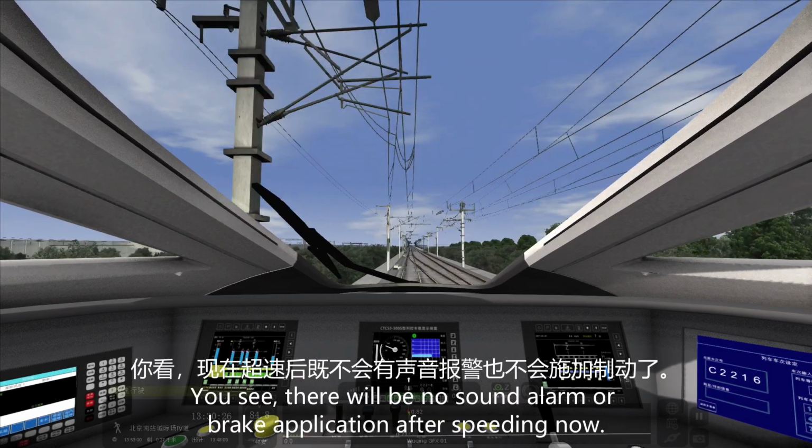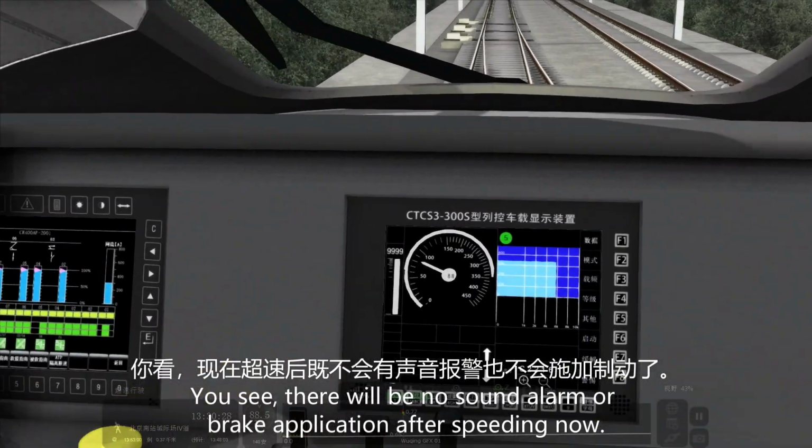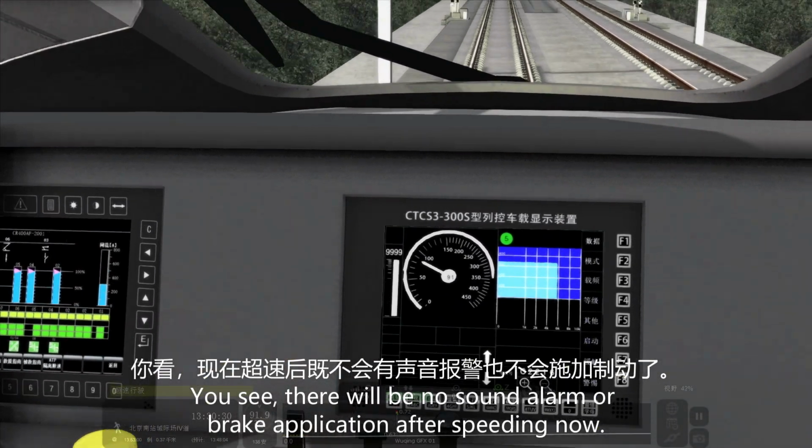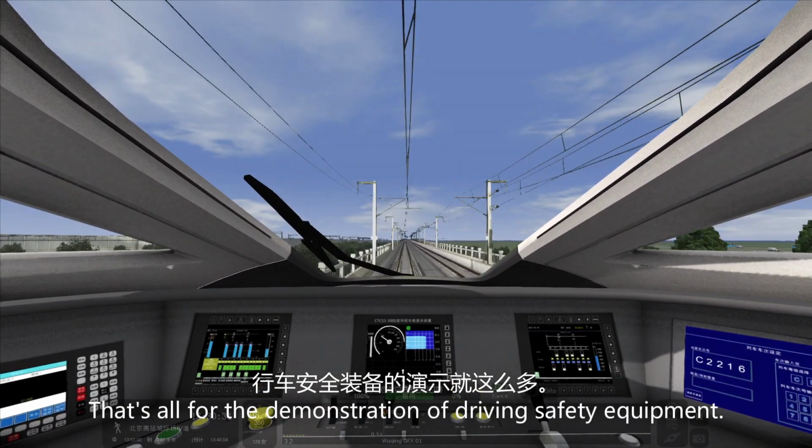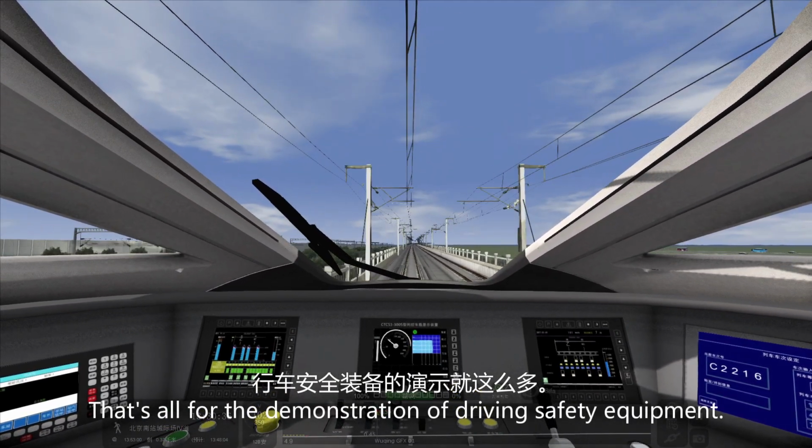You see, there will be no sound alarm or brake application after speeding now. That's all for the demonstration of driving safety equipment.